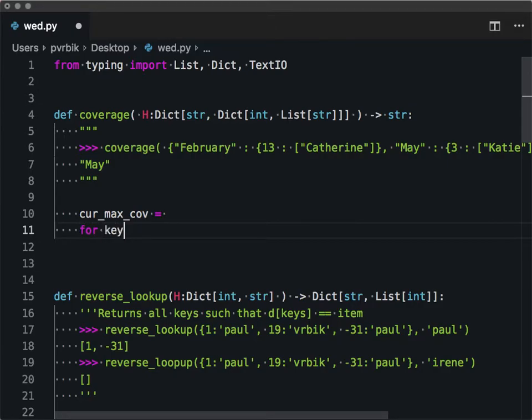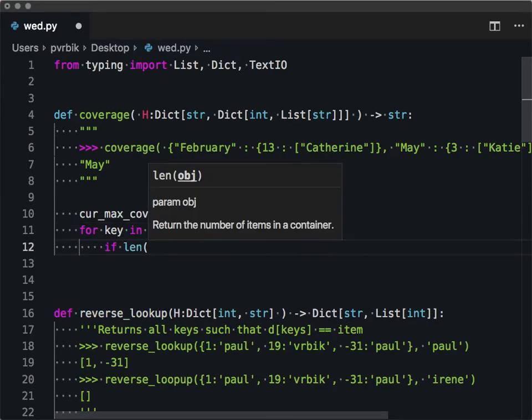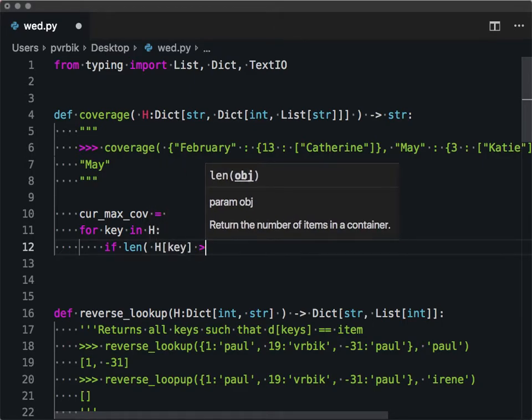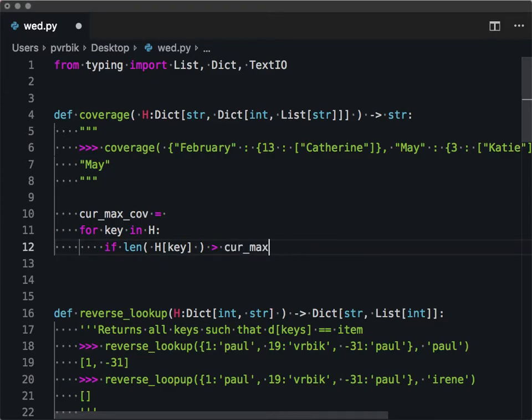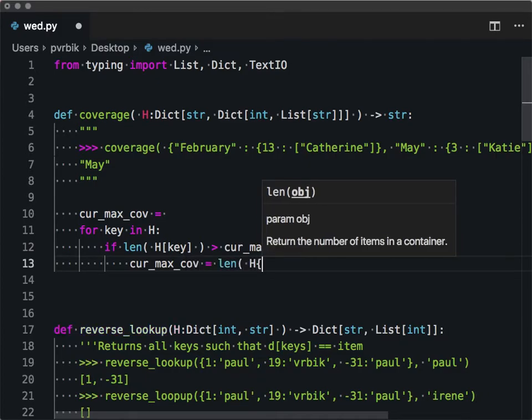yet. So let's just walk the keys of this dictionary, for key in H. If the length of the H at key is greater than the current maximum coverage, then the current maximum coverage is the length of H of key.